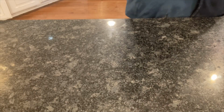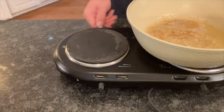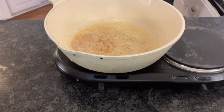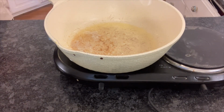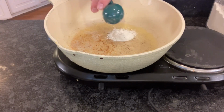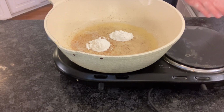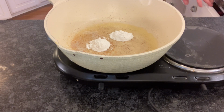All right, y'all. We're at the final process of everything to wrap it up with a nice little bow. All we got to do is make our little sauce, and we're in the home run. So I got 2 tablespoons of butter, 2 tablespoons of flour. In all honesty, a crock pot recipe sounds pretty good right about now because it's hot in this kitchen. So we got our beef broth. We also got our heavy whipping cream.